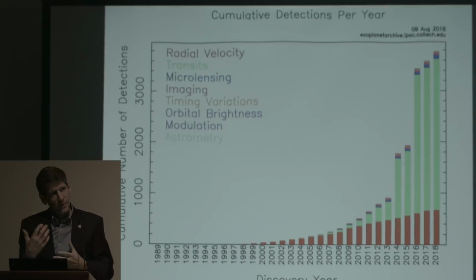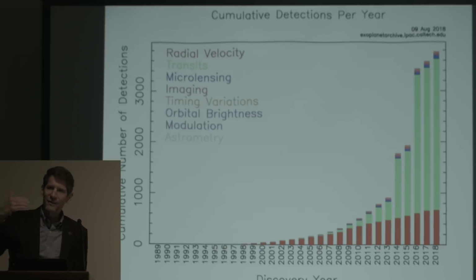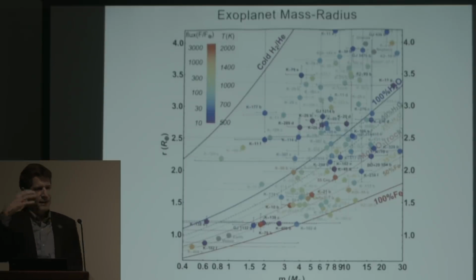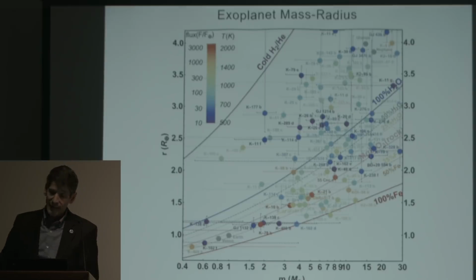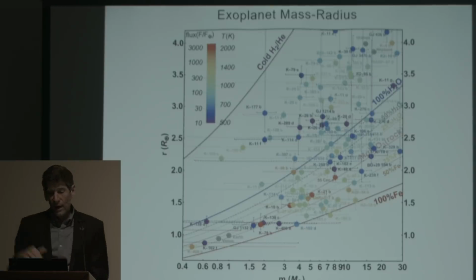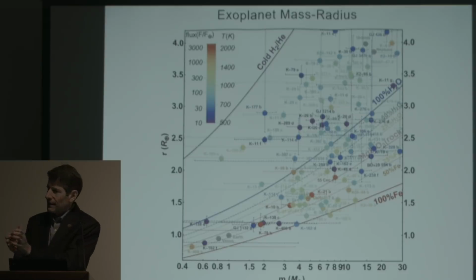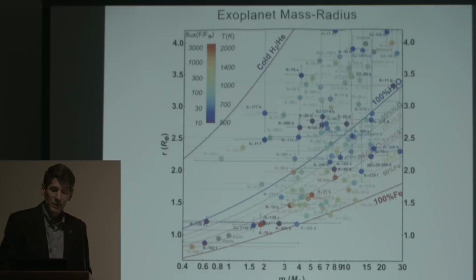So if you take these observations, so we have detections, we have thousands of detections, thousands of confirmations, but we are now entering the mode of characterizing these exoplanets. So this chart takes a set of Kepler observations where we have both the radius from the Kepler observation and the mass from radial velocity techniques. So we plot them on a graph of mass versus radius. And you can see a variety of curves. What this allows us to do is now characterize these exoplanets, because if you have the mass and the radius, you have the density. And you can now infer something about the composition of the planet.